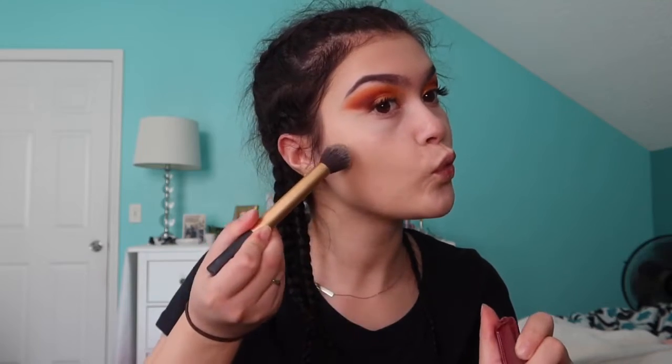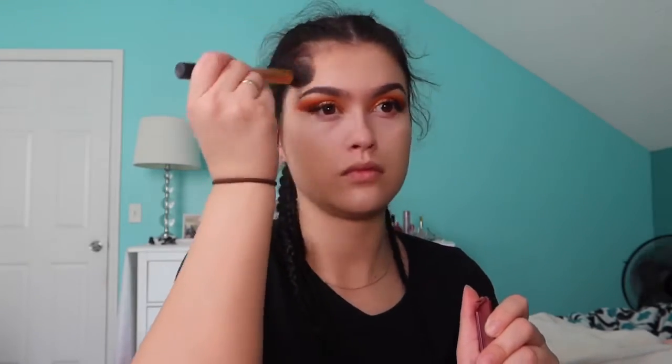And now to contour my face, I am using the Hoola bronzer and I'm just putting that on my temples, which is your forehead and my cheekbone area. And then I went ahead and I put a little on my jaw.